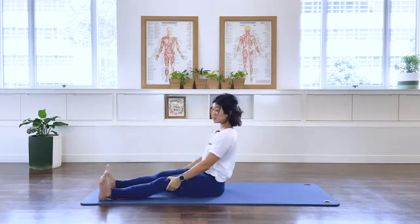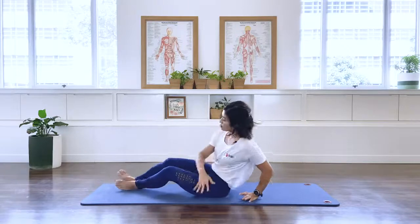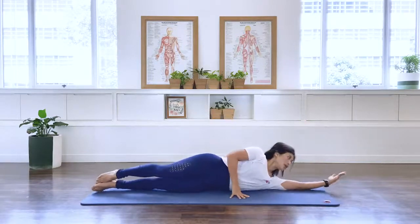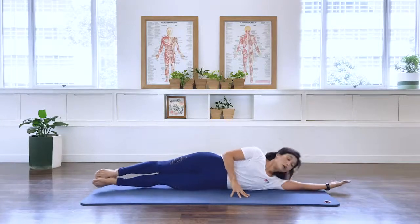Okay, bring the legs together, turn your body facing me, we're going to a side lying position for your side lift. So, your bottom arm is stretched long on the floor.